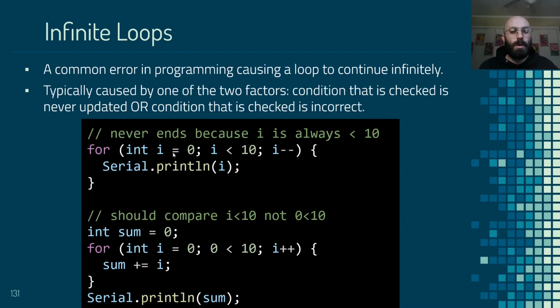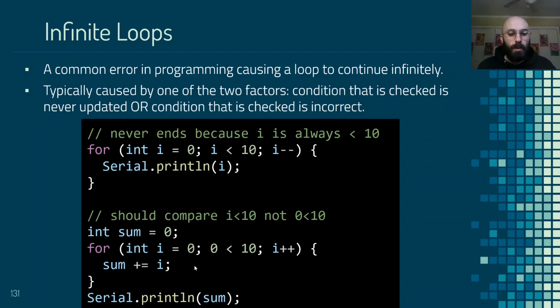So here in this first one, I'm starting i at 0, and then I'm saying let's continue this loop while i is less than 10. But then every time after the loop body executes, we update the value of i by subtracting 1 from it. So i would become 0, then -1, then -2, then -3, which would mean i is always less than 10 because it just gets more and more negative. So this loop would never end. Maybe what we meant to do was add 1 to i here so that it didn't just continue to run forever. That's one example of an infinite loop.